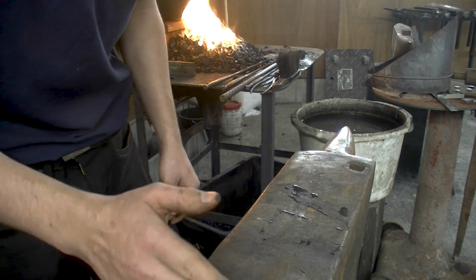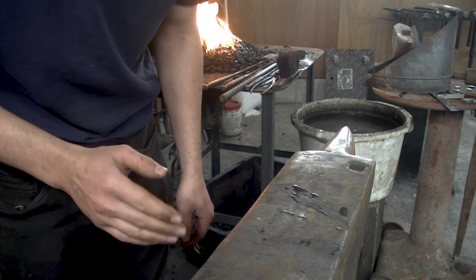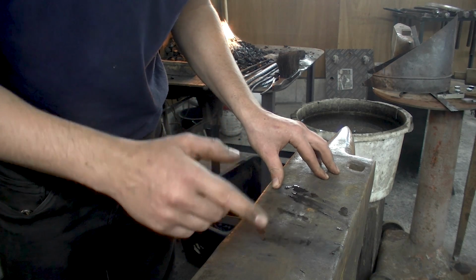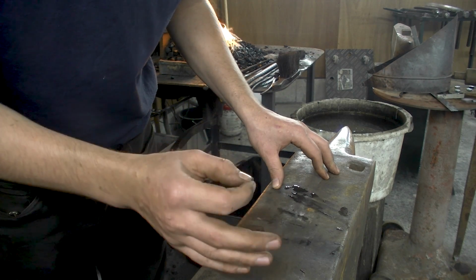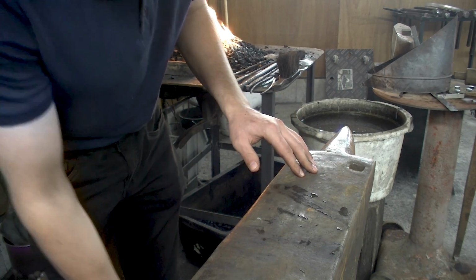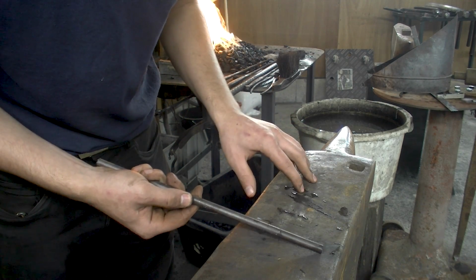Of course, you can draw out the rein. There are advantages and disadvantages to that. If you draw out the rein by hand, then you can only use the anvil. It depends on your skill level and the time you take how well finished the reins are. And the rougher the reins are, the rougher they are on your hands. Whereas if you can keep the heat localized, you can do a good preparation on this.